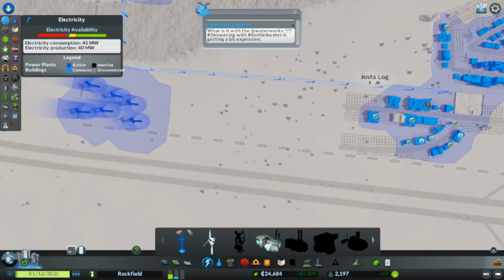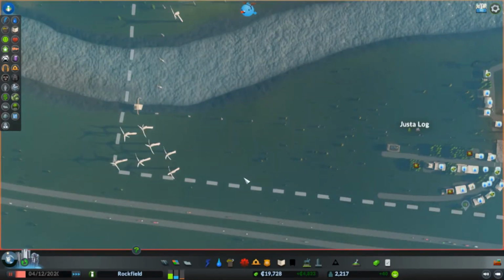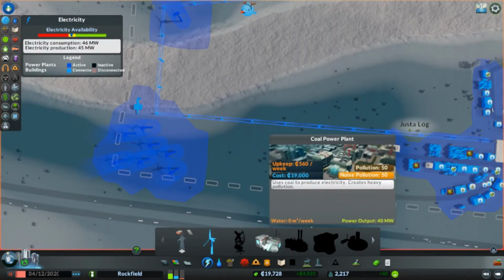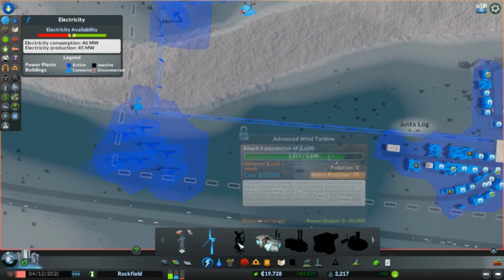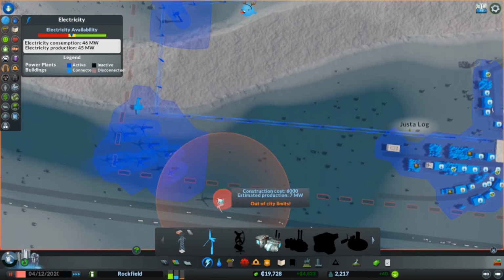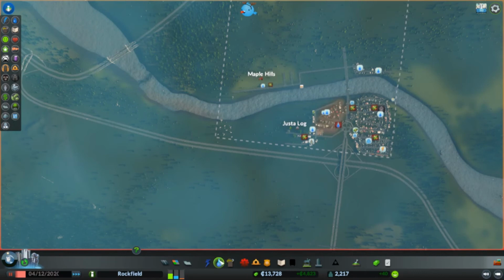Now we need to give them some power. Oops. Now, this. Heavy pollution. 19,000. Where's the output? 40 megawatts. So, about 4 of these. If I got the max 8 watts, it'd be 5. These are actually probably more efficient. It's just dependent on your terrain.